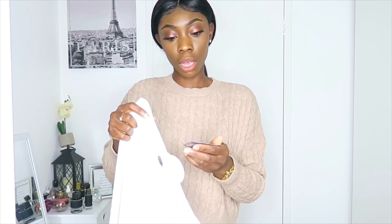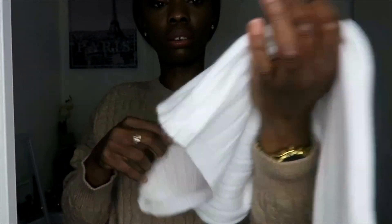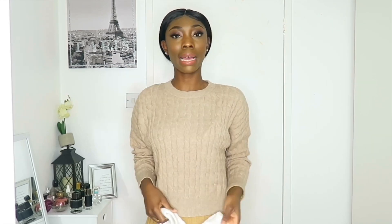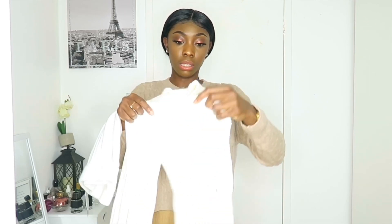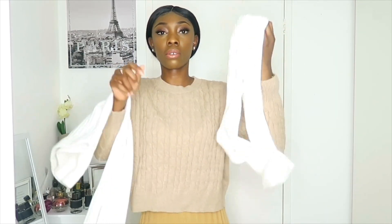The next item is this skirt I also got from Primark — this was £10 and I got it in an extra extra small. I'm not really a skirt girl, but when I saw this I thought it was really nice. It has a bandeau-style band and it's something I didn't have in my wardrobe, so I thought why not. I'm going to pair it with this long sleeve jumper in extra small so you can see what they look like together.